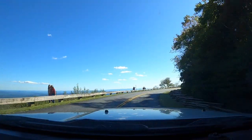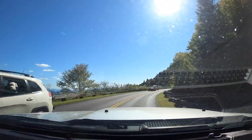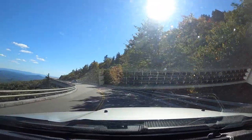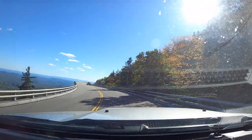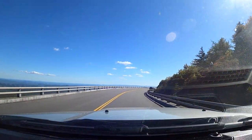We unfortunately could not hike Grandfather Mountain or check out the Bridge Visitor Center, but this stretch was still definitely awe-inspiring to see. If you hiked this, we'd love to hear your experience in the comments below. We may have to make a detour when we're on a future road trip.